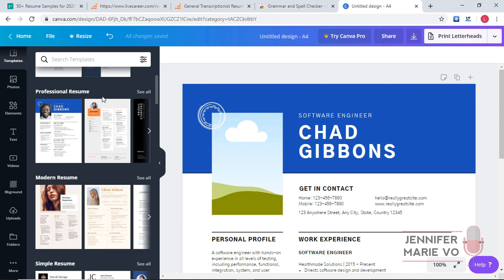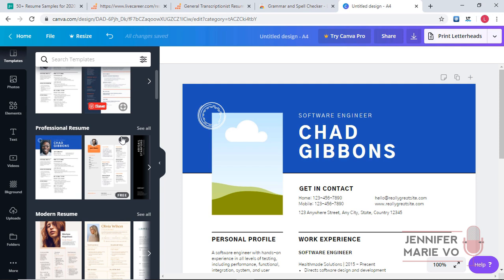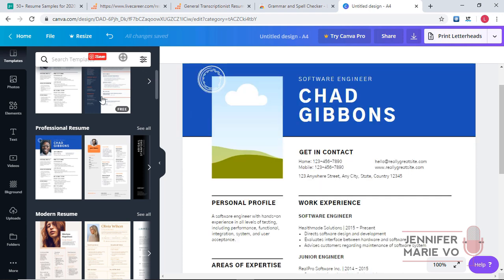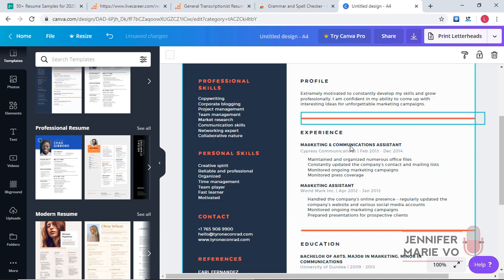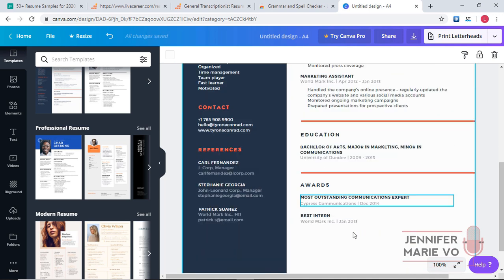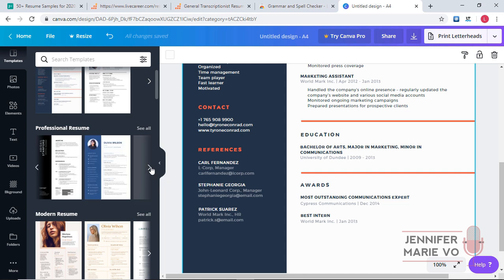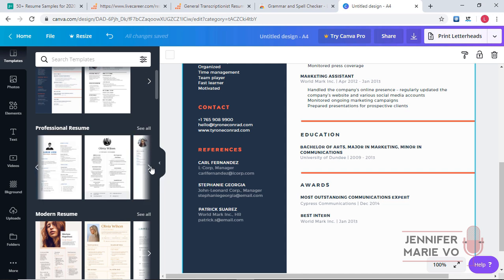Stick to one of the simple looking resumes with no photo. Also, if you have a lot of experience and a lot you want to write about yourself on your resume and all your abilities, then you're going to choose a template that looks really nice and full, like the one we just saw. This one has lots and lots of space for all your information. But say you don't have that much work experience, or not a whole lot of work experience that's relevant to the job you want, we can choose a nice, simple looking resume.